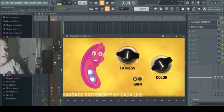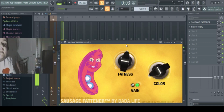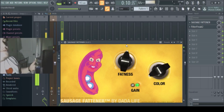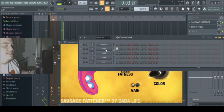And then the more you go, sometimes you can experiment with it, kick it up to like 50%. If you're doing a crazy track, like an NLE Choppa type track, and you just want that kick to punch you in the face, you might want to bump it up like that. I don't do that a whole lot. I try to keep between like 20-25% because I don't like to do it too much.